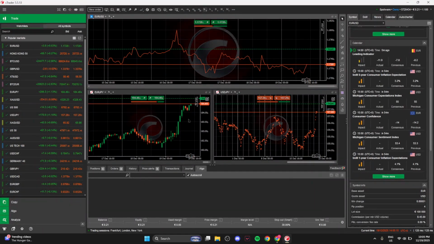When it's done, select Finish to launch the app, or close and open it later from your Start menu or desktop. Finally, open Ctrader and log in. Use your Ctrader ID credentials to sign in. If you're new, you can create an account directly from the login window and then sign in.